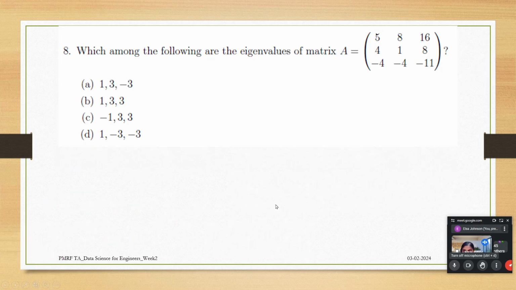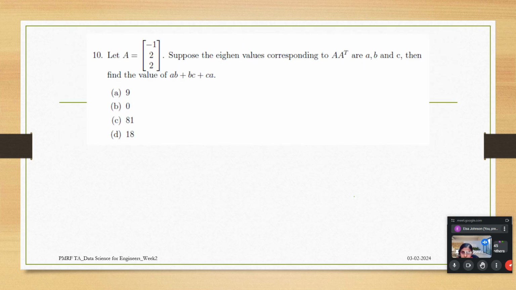Okay, now the next one: which among the following are eigenvalues of matrix A? Anyway, you know the procedure to do that. Eigenvalues of matrix A can be found by finding the determinant of A minus lambda I equal to 0. A right now here is a 3 by 3 matrix, okay. What I'll do is leave these questions for solving in RStudio, because you can solve it by finding the determinant also, but we'll see it later. First I'll move on to the question which was asked, okay.